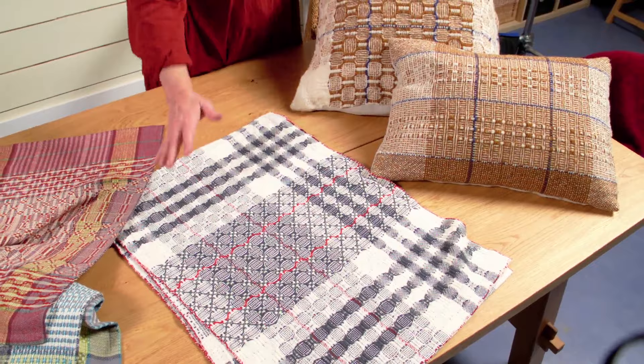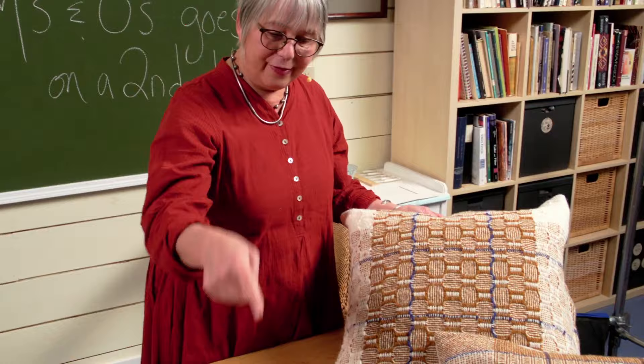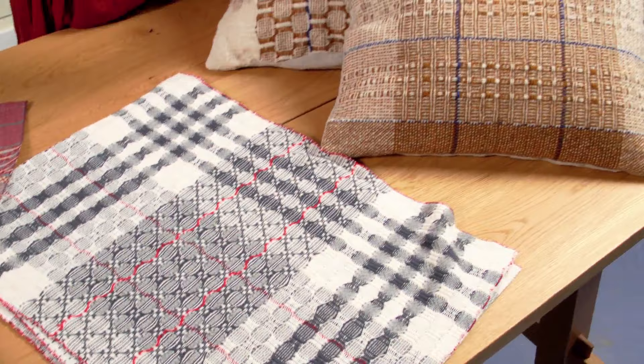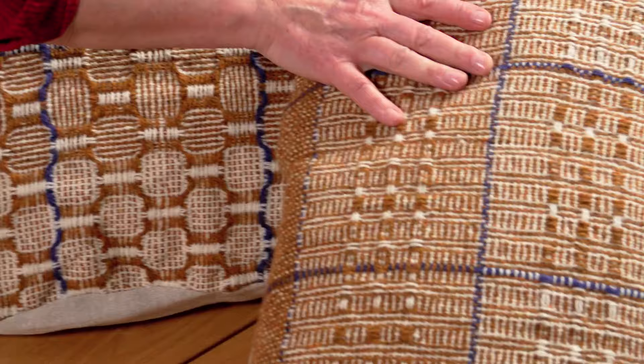Up here we have Sharon Blodorn, who is our new dyer and who has been lured into the deep end of the swimming pool after just one year of working with us. She saw the center of that piece, really really loved it, sucked that off the fabric and brought it here and made her gorgeous, gorgeous cushions. And here she did it with the other threading — or the other treadling, the lace treadling.